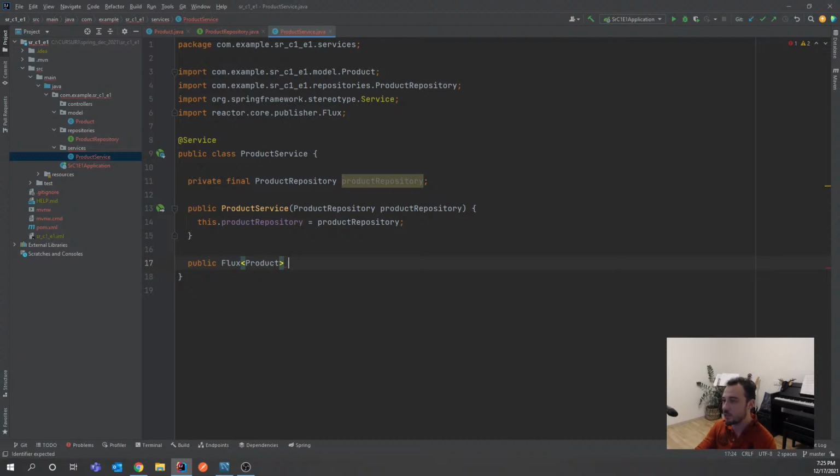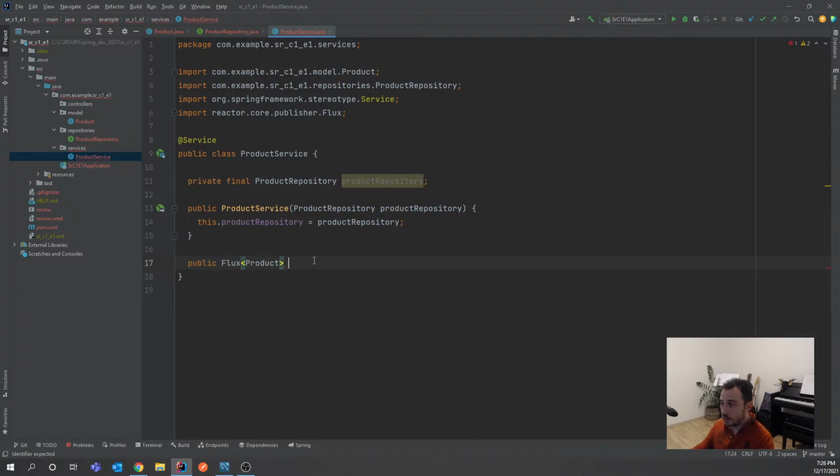So let me just warm you up with this application so you get a feeling, at least if you've never seen Reactive or if you've not seen it too much, about what Reactive is. I told you, I won't explain what Flux is now. That will come in one of the next lessons. For the moment, just imagine this Flux is not a collection, as a list or set would have been when I used them with non-reactive implementations. Just imagine this Flux as being a pipe through which you can push events, and in our case these events are the products themselves.